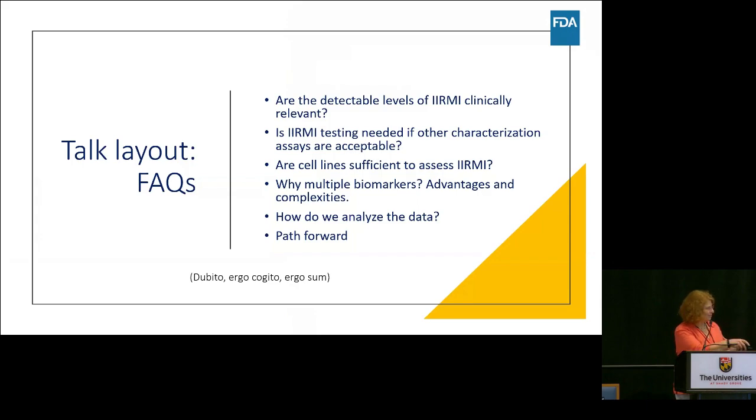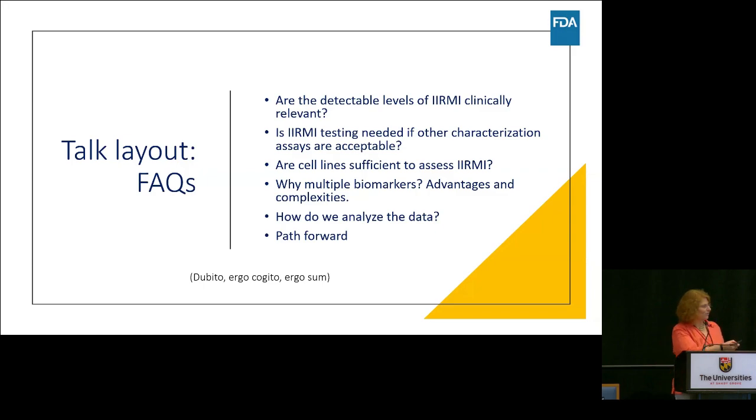What I have here in the bottom, it says, dubito ergo cogito ergo sum, which means I doubt, therefore I think, therefore I am. We apply that at the agency, and we're constantly being challenged. And you heard one of those challenges this morning. It's like, do we really need this? What degree do we need it? That's a constant thing that we do at the agency, trying to really understand whether we're asking for the right things. So let's get to it.